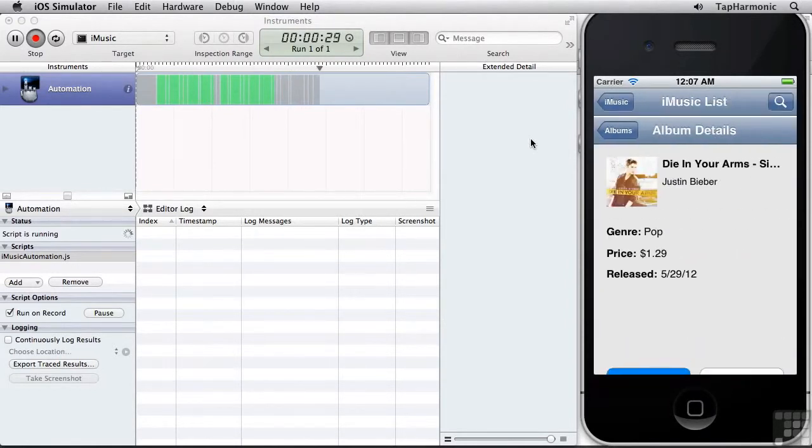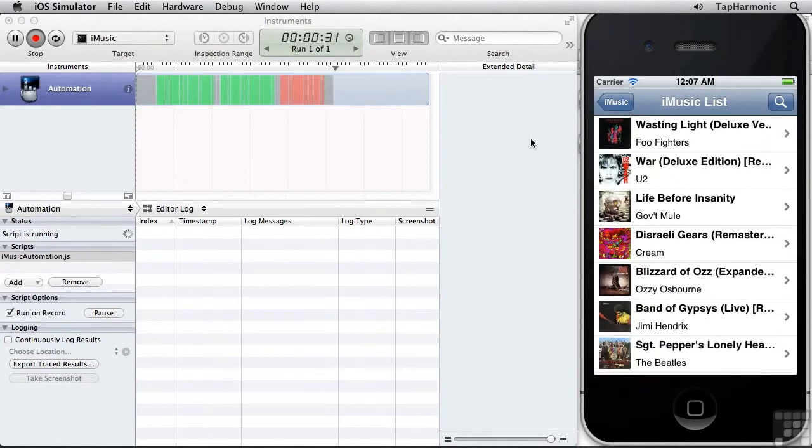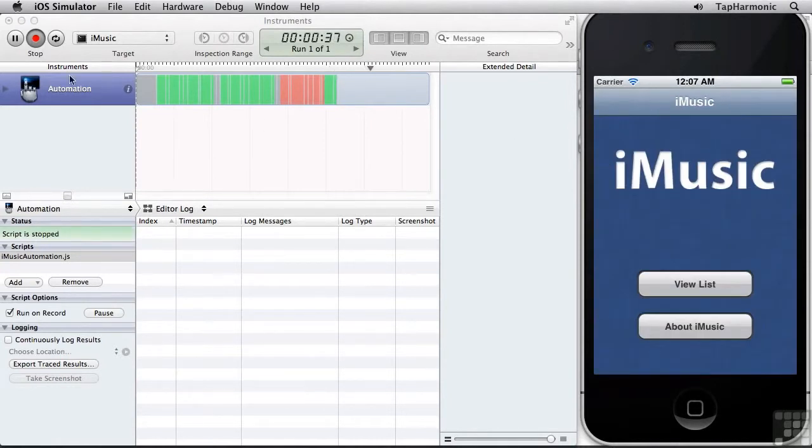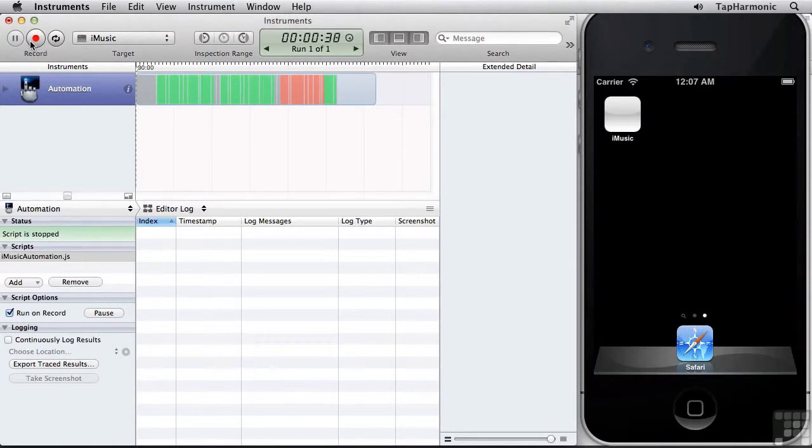Overall, UI automation is pretty cool. As we've seen in this lesson, it can be used to perform some fairly advanced automation tests. I personally still see it as a bit of a work in progress. It has quite a few rough spots, and the documentation for it is currently pretty poor. But with each new release, I've seen continual improvement, so I'm optimistic that this will become easier and more intuitive to use as time goes on.